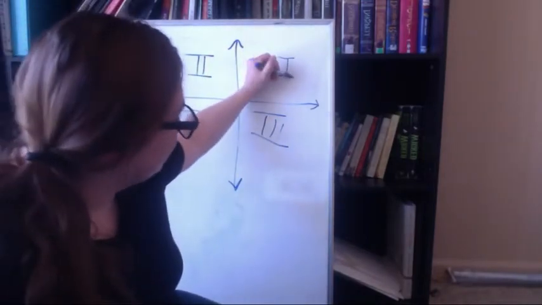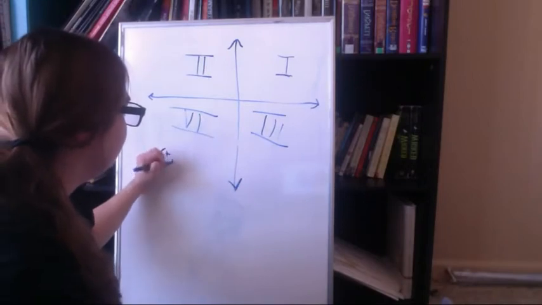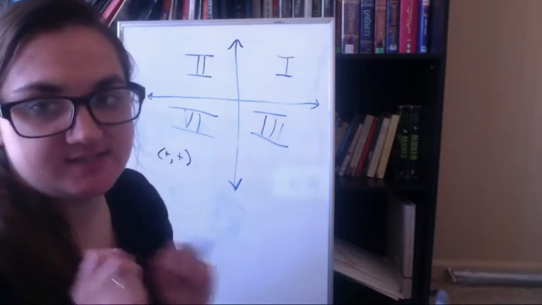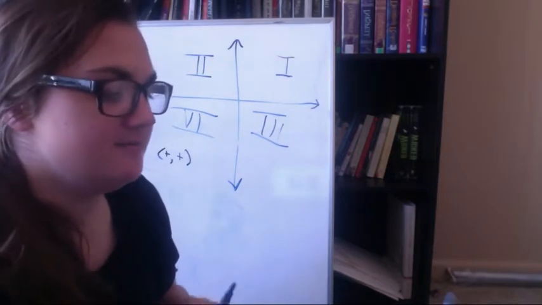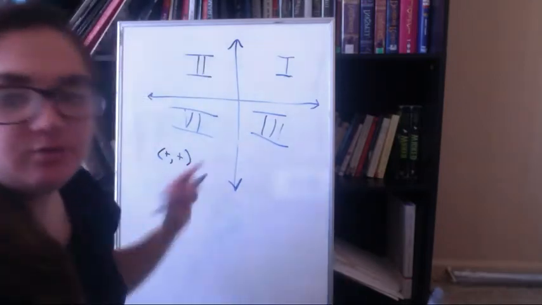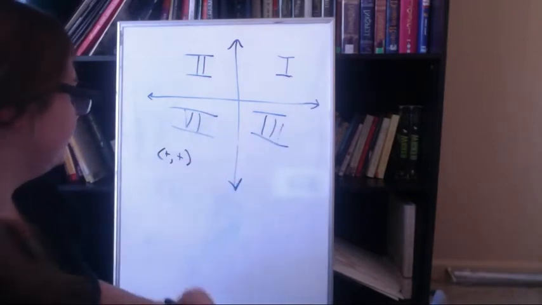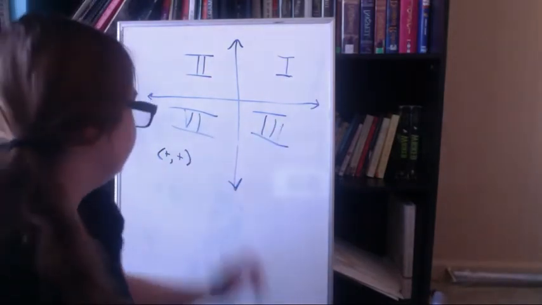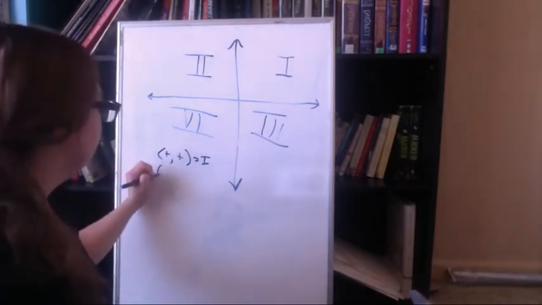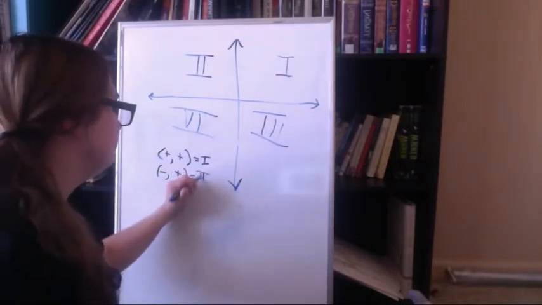So let's get started today with a little bit more review. So remember that if something is positive, in its ordered pair, and an ordered pair is basically just a set of directions like your GPS, that might tell you to turn left or turn right, go up, go north, go south, whatever. This is your ordered pair. It's like your GPS. It tells you where to go on this coordinate plane. And so if it's positive, positive, it's going to be found in quadrant number 1. If it is negative, positive, it's going to be found in quadrant number 2.